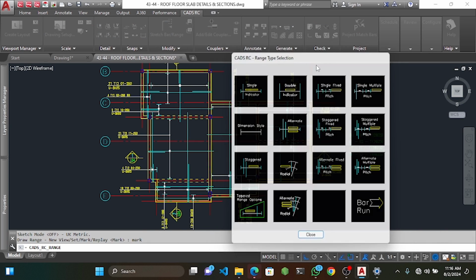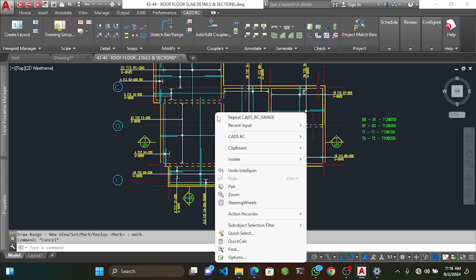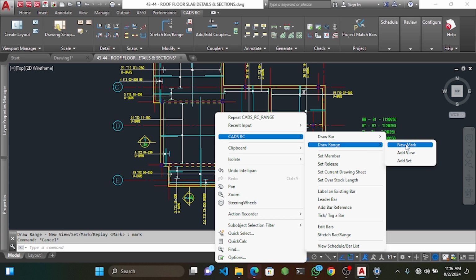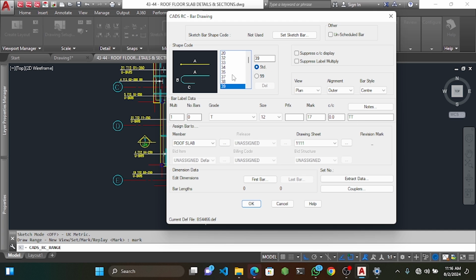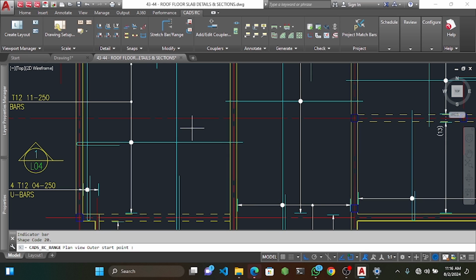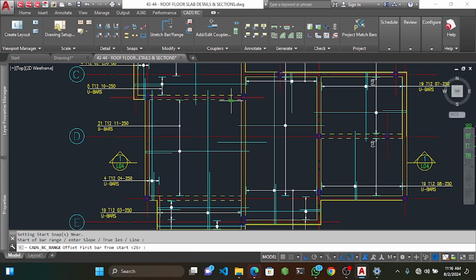Okay, so this time, you know, the extent at which this top reinforcement will be coming into this place will be different from the one that will be coming into this place. So that means I'll be using the single indicator for this panel. Using this one, if I come here, top, I'll change my shape of bar to 20, which is for straight bars. If I come here, I'll pick this range here. I can always adjust the parameters later. So if I come from here, offset of 25, it stops here, 25, spacing of 250, press enter.